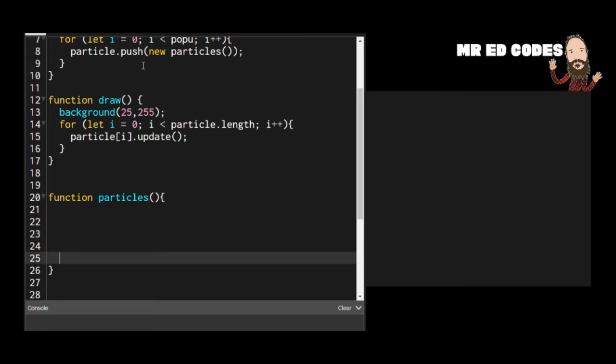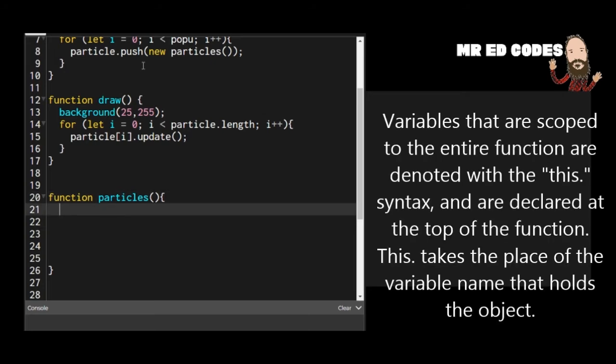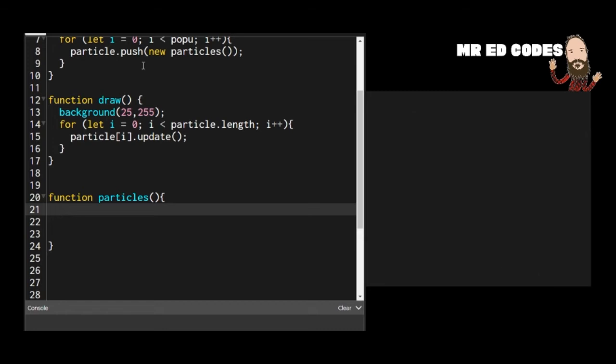Inside our particles, remember I was telling you about whenever we create a new instance of a particle, we're going to use this global space here. It's not the global for the program. It's an instantiation space. So as an object, when I create this object for the first time, I want it to have a position, and I want that position to be a vector. The vector is going to have a random position on the screen within the canvas.